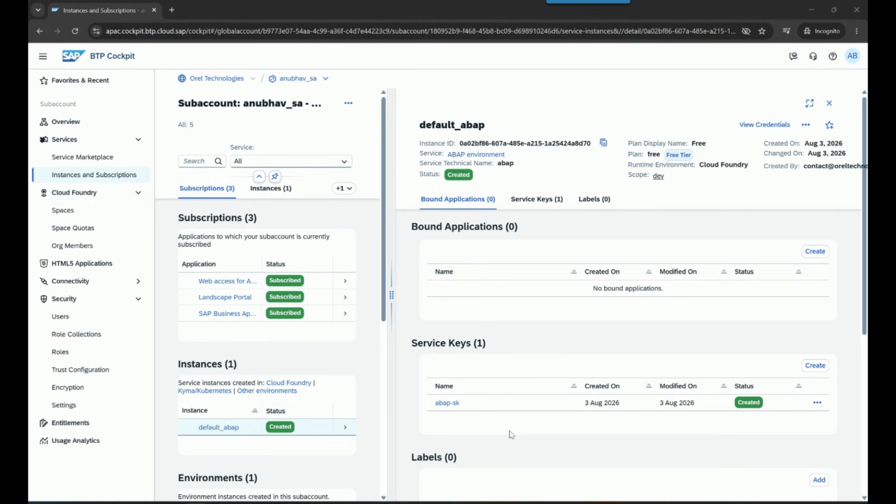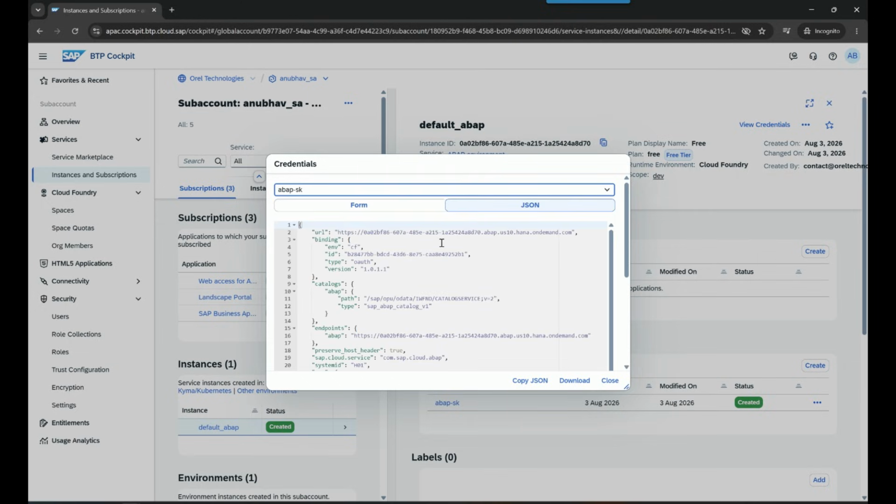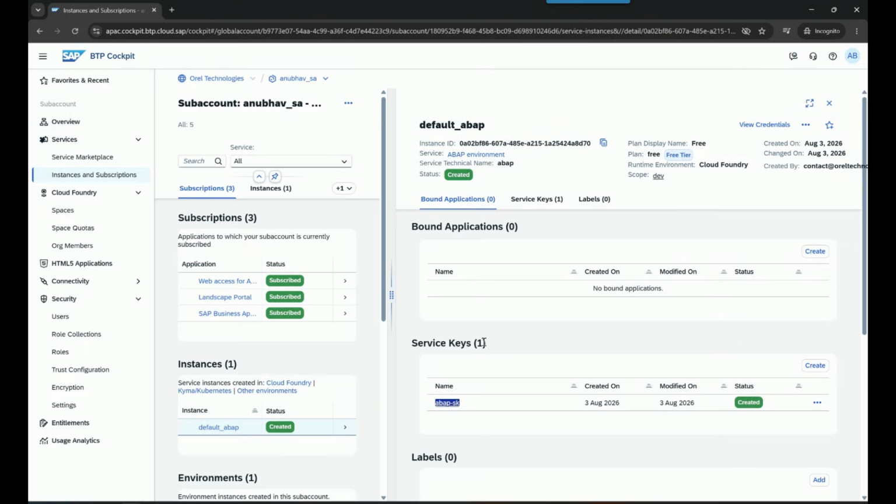In the next episode, we are going to learn how to use the productive ABAP environment on BTP to connect from the Eclipse tool. It is not very straightforward like a trial account where you just copy the link of the service key and do the stuff. There will be a little bit more which you need to understand as a persona based understanding, to create your developer user and grant permission to the developer user so the developer user can connect to the ABAP environment on BTP for a productive ABAP account.